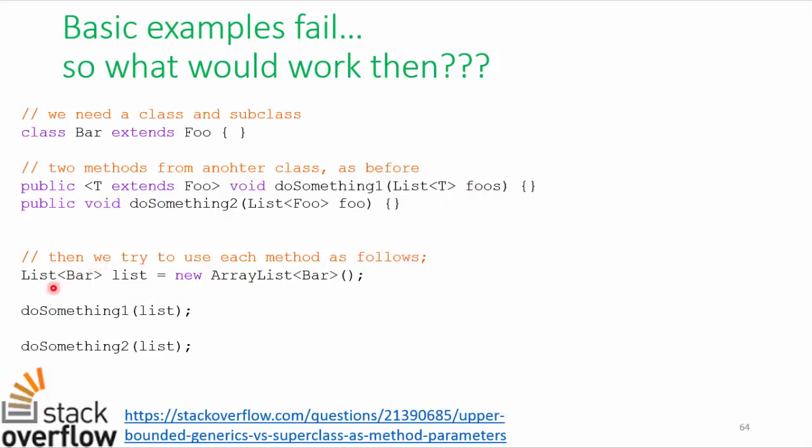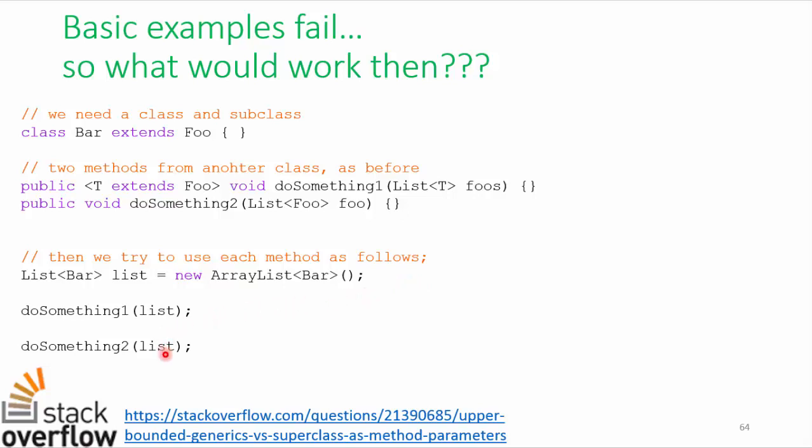Let's try to use this method. So we define a List reference variable meant to hold a reference to an object of class List of Bar. So far we have been using the Foo class, which is a superclass. Now we use a subclass, and we create an object on the fly, a new ArrayList of Bar. ArrayList is an implementation of the interface List, so that's fine. We have an ArrayList of Bar object, and its reference is going to be stored in a List of Bar reference variable. That's fine as well. See the rules that we detailed before about how we could do some degree of polymorphism with parameterized data types.